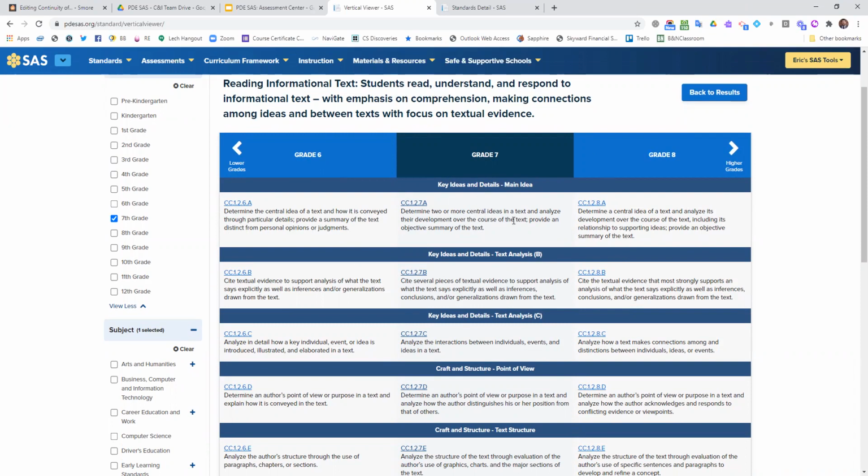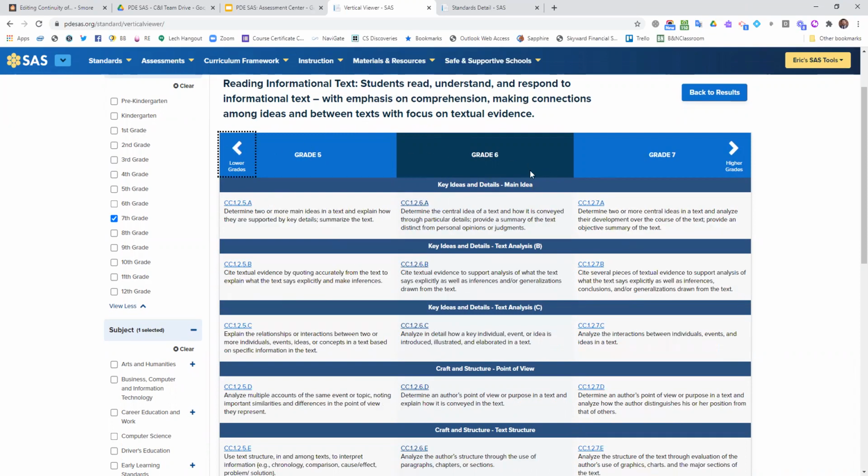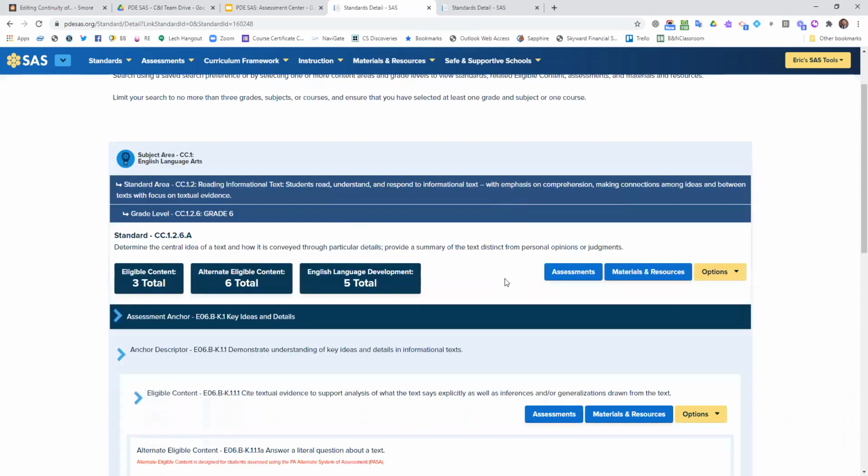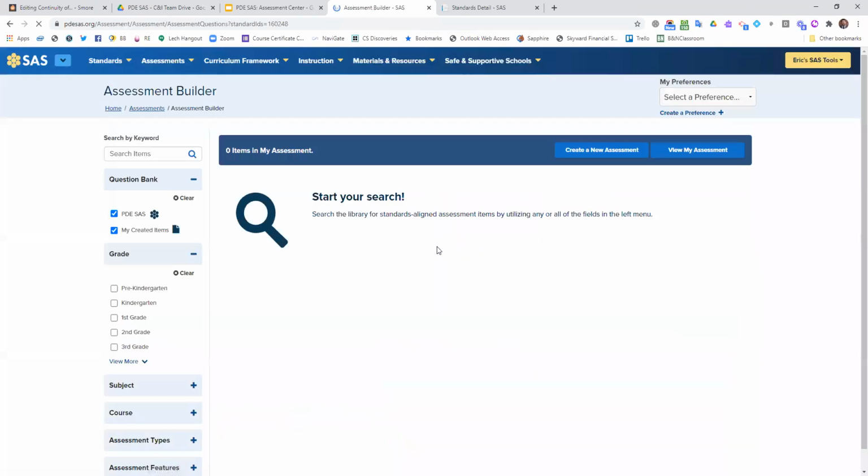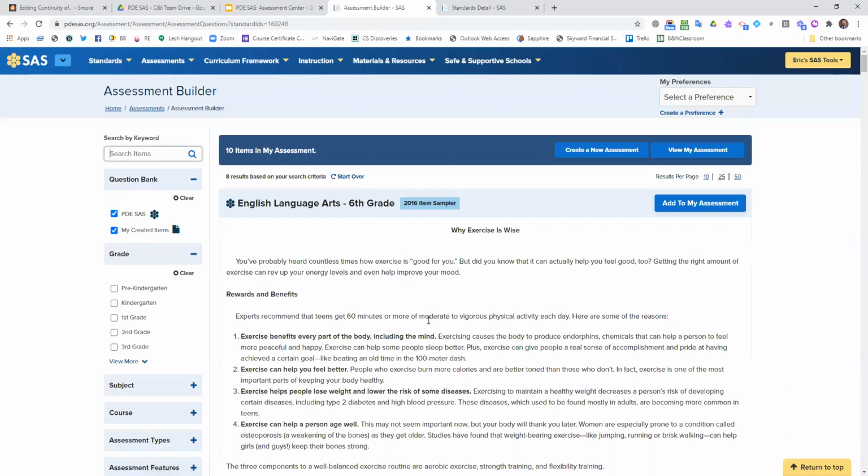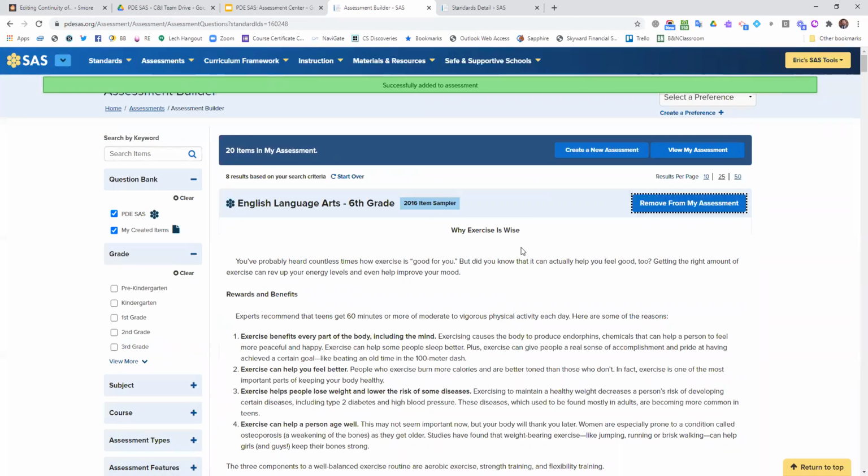So if I'm looking for prerequisite skills, I might want to select and even use this arrow to move back to 6th grade or 5th grade standard area content and find assessment questions that align in that way to add to my assessment. This way I'll be able to determine if my students are prepared to enter grade level content, or if I might need to do a little bit of remediation to help prepare them a bit more. So I'll add that to my assessment as well.